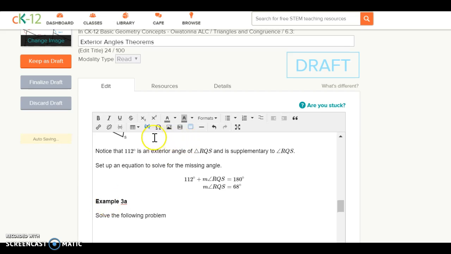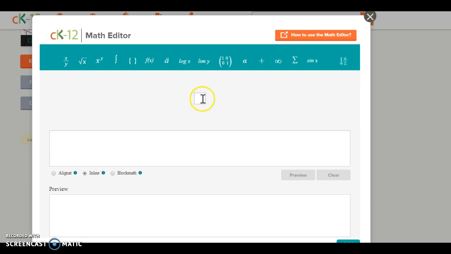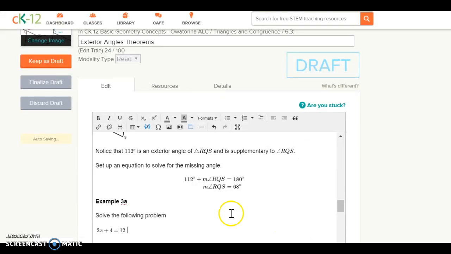And it's got a really nice equation editor, which you'll see. And let's say I have 2x plus 4 equals 12. Fairly simple problem for most algebra students. And there it is. And I can write out my solution step by step, like what you see up above. So it really allows me to customize my work for my students.